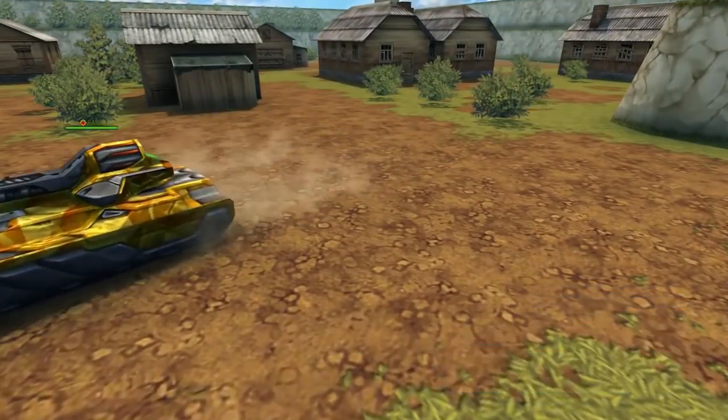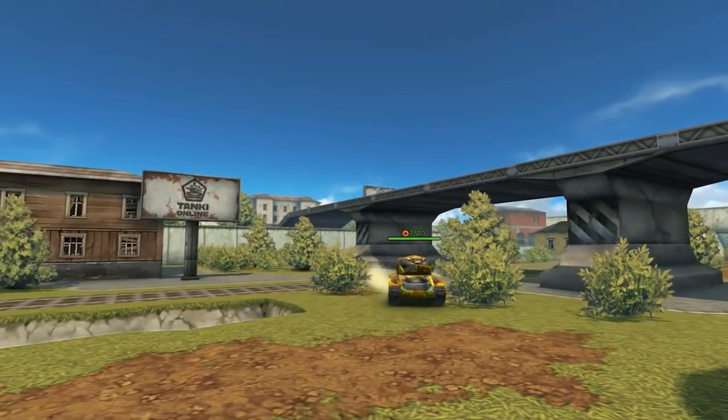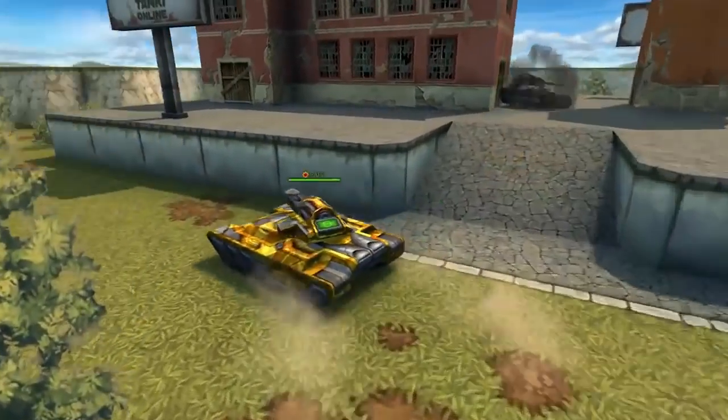Today I'll tell you how to effectively use camera view in combat. The three most useful camera positions are bird view camera, close-up camera, and something in the middle, the view you use most of the time.